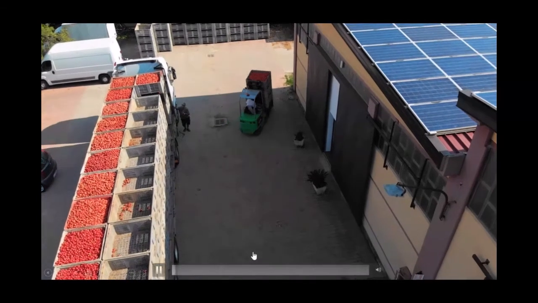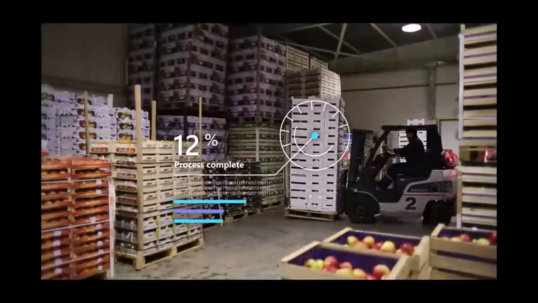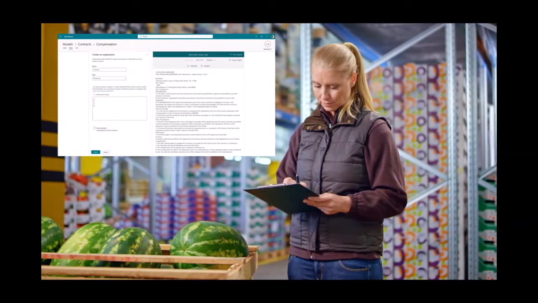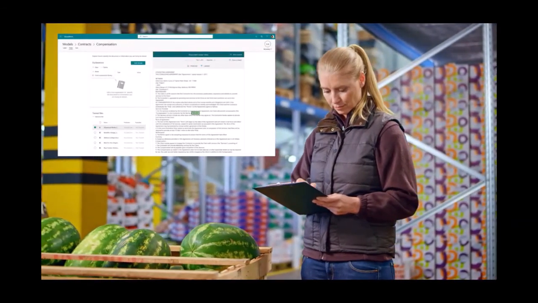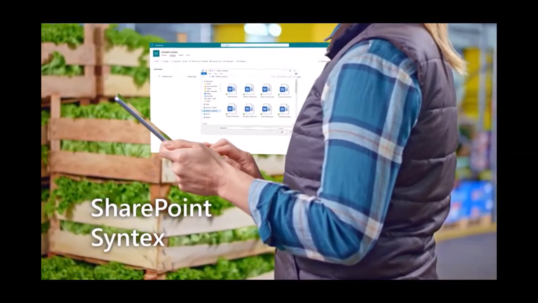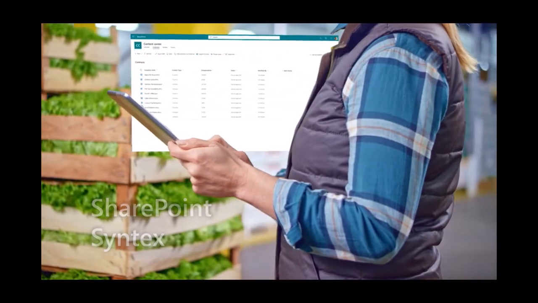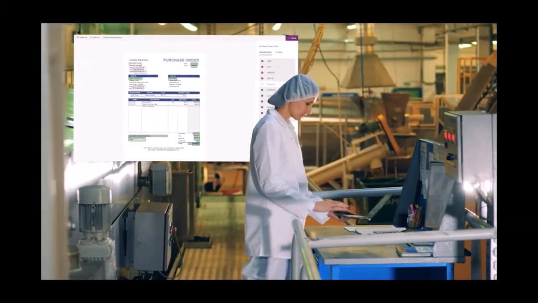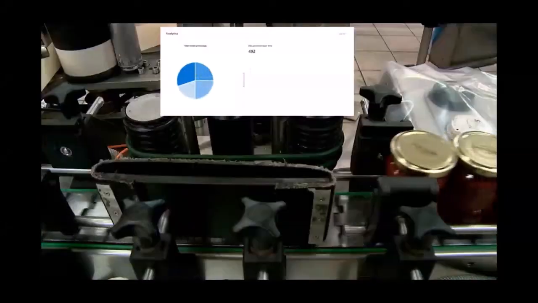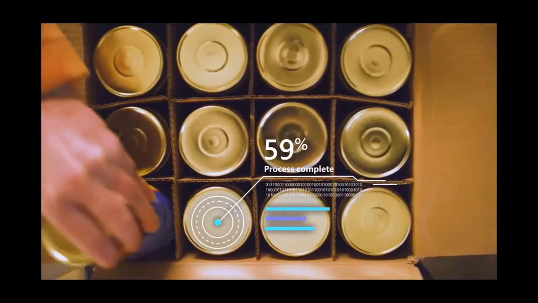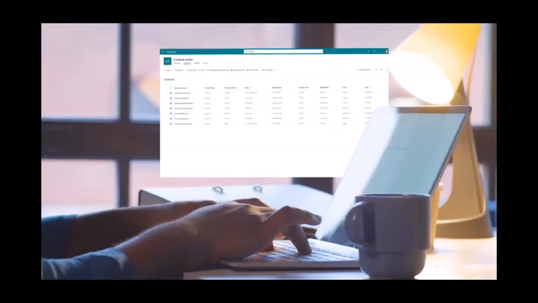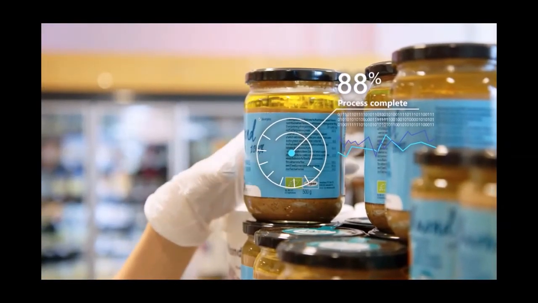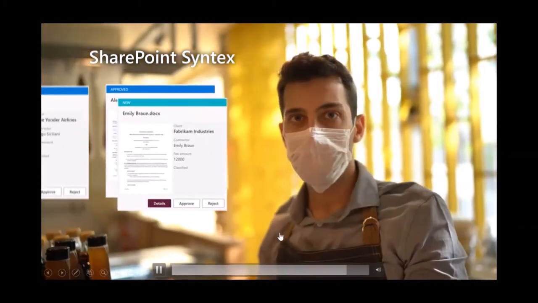So here we go. Every day, our world moves faster. More to do, more to read, more to manage. You need to streamline to stay ahead. What if you could teach the cloud to read and organize your content, giving you time to focus on what's important? Introducing Microsoft SharePoint Syntex. Harnessing the power of the cloud, Syntex uses AI to organize your content. You can teach it to read your documents the way you do and recognize important information. Automatically tag content to find it more easily. Streamline everyday processes and tasks, reduce risk, and ensure your information is safe. Turn content into knowledge and overload into overdrive so you can get back to what's important. Syntex, content services that work the way you do.